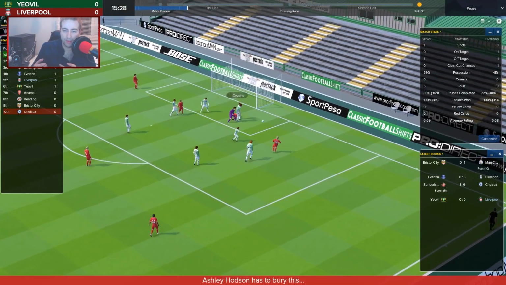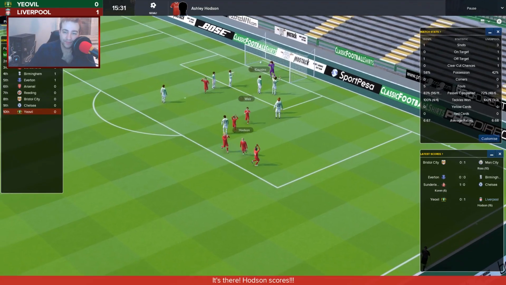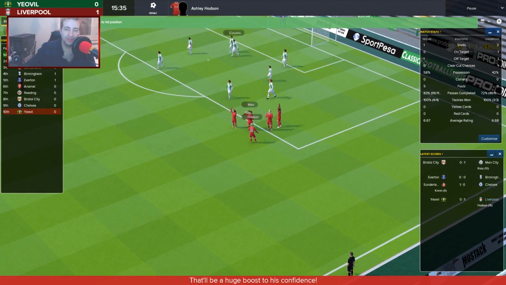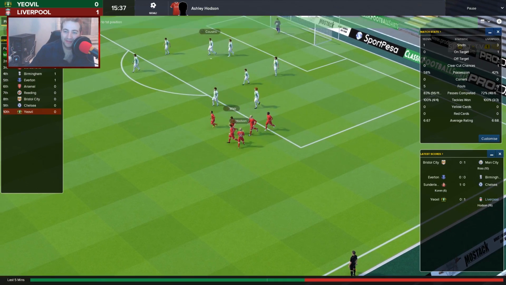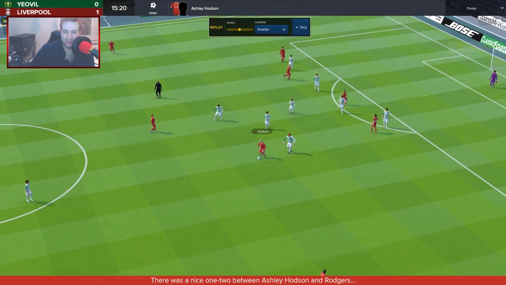Chance here. Oh, is that a penalty? No, it's not. But we've scored. Ashley Hodgson with a goal for Liverpool here. Fantastic. We're in the lead. Hey, look at this. I'm going to win the league with Liverpool. First shot of the game for us. Actually, not first shot, but first decent chance here.